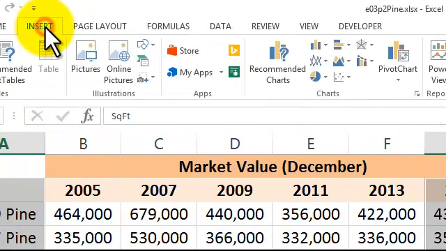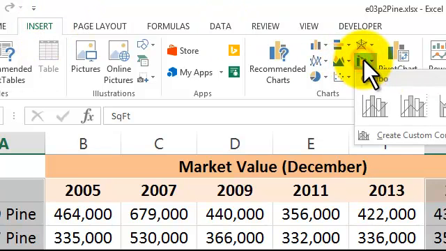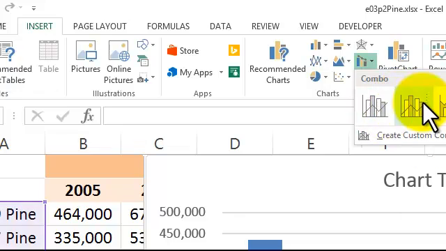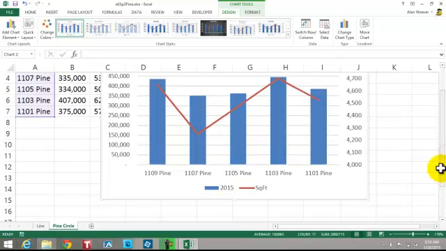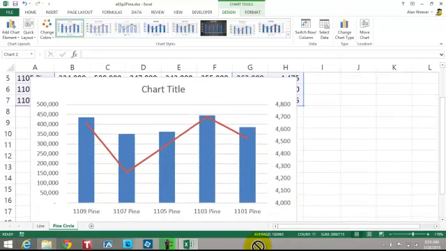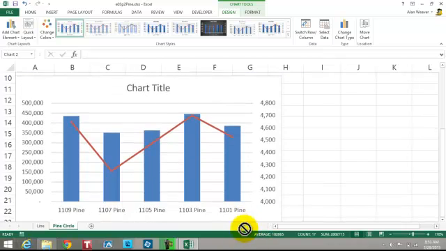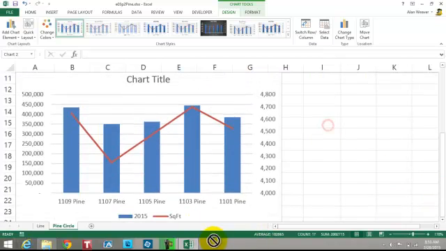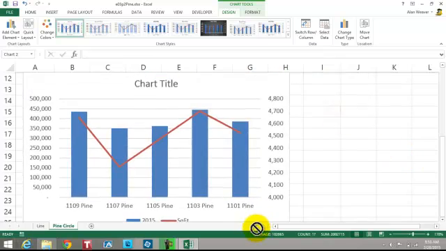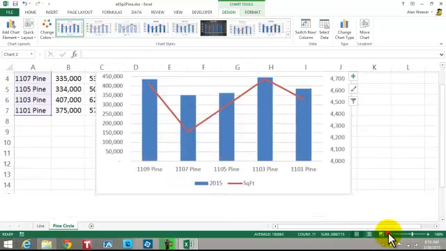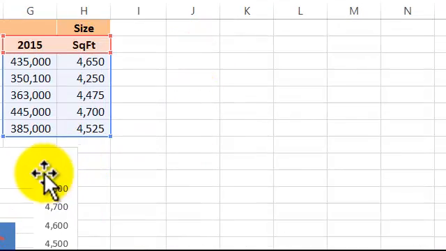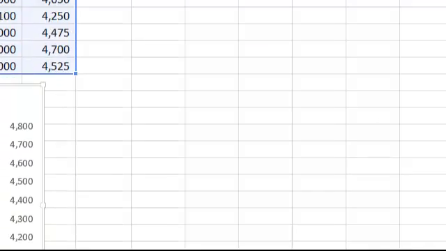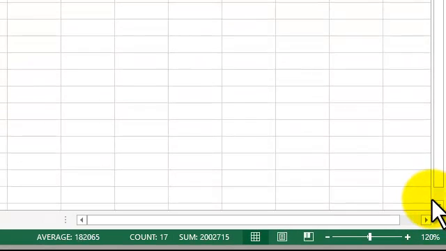I'm on the Insert tab, and I'm going to go into Combo Chart, second one in. It gives you previews before you do it. This is the correct one. It says to move it below, just click inside here. It's like a little graphical object, pulling it down a little bit. There we go. I'll just scroll down just a little bit here. So we have it in there.